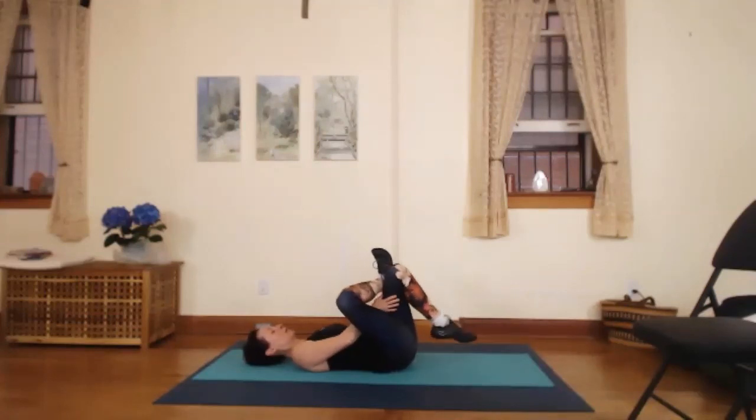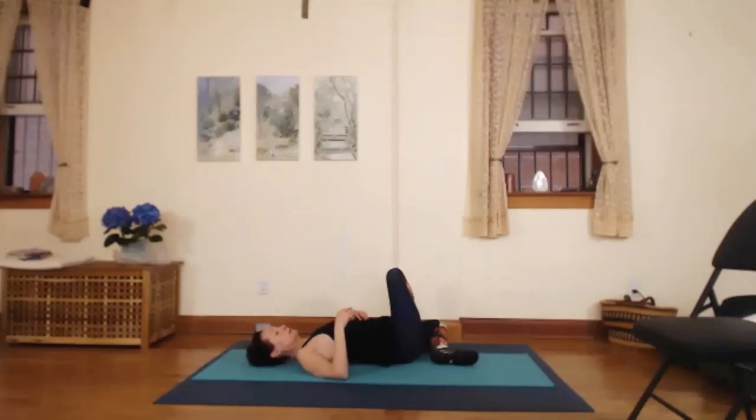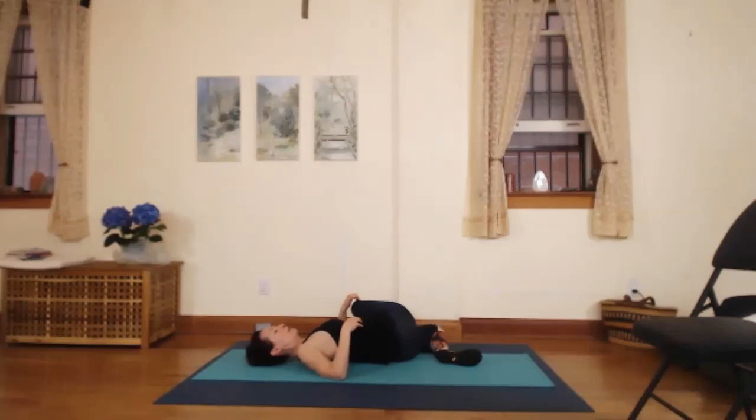And keep that figure four, but put your left foot down and then twist to the left, rolling onto your left thigh. Maybe pushing the right knee away from you with your left hand or bringing the right knee closer to you, whatever feels needed. Stretching out the outer hip or the inner thigh.